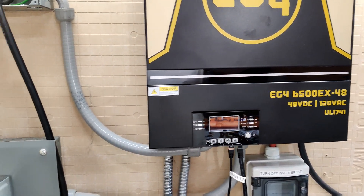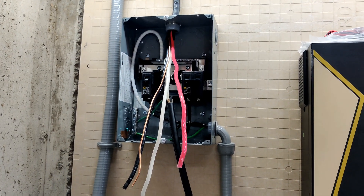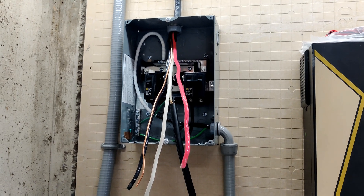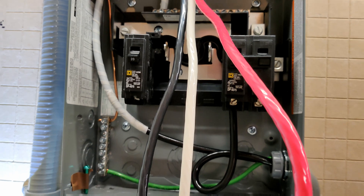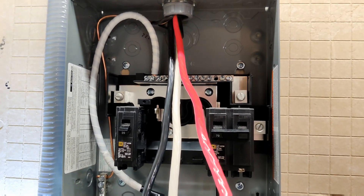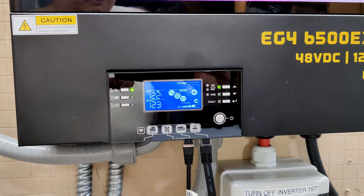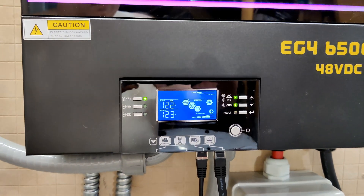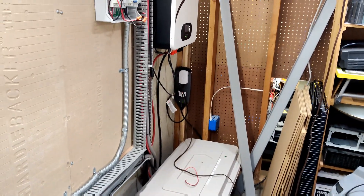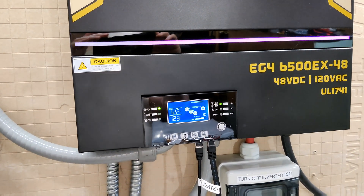Back on grid. I have the inverter shut down again for that floating neutral voltage issue. I don't think it would really cause any issues at that low voltage, but I'm not going to find out — not worth the risk. Now I'm going to wire this up here and have a permanent, proper 70 amp grid connection going to the inverter. On this one, rather than wiring into a breaker, since it is actually a proper subpanel, I'm going to hook the 4-gauge from the main panel straight into the main lugs of this panel.